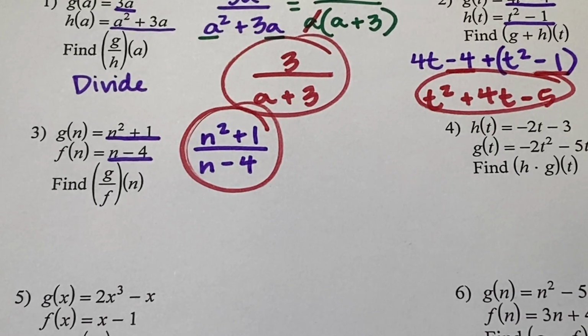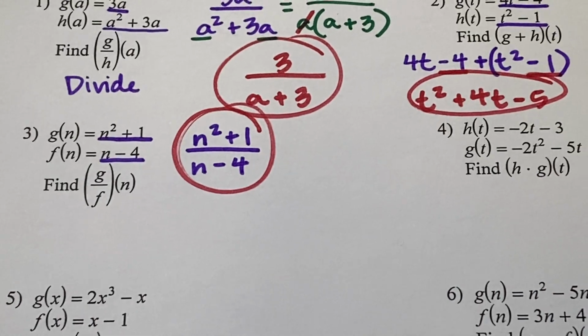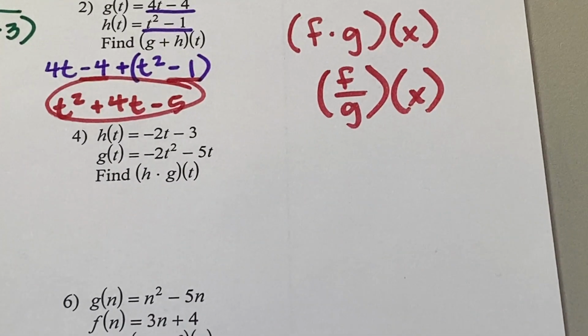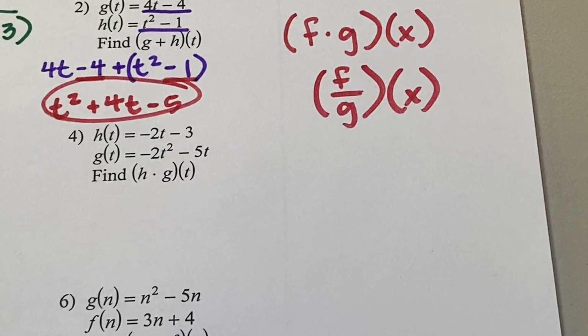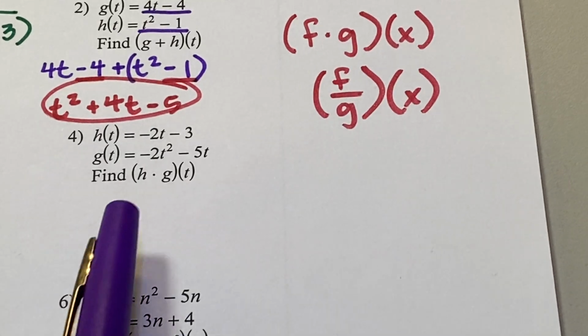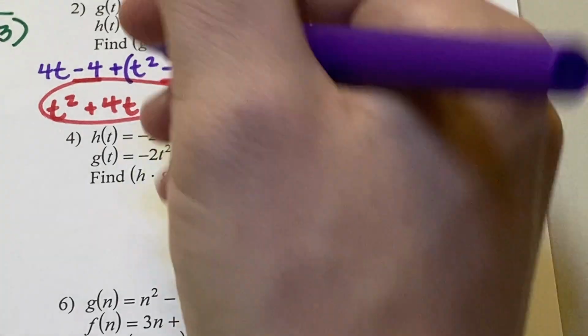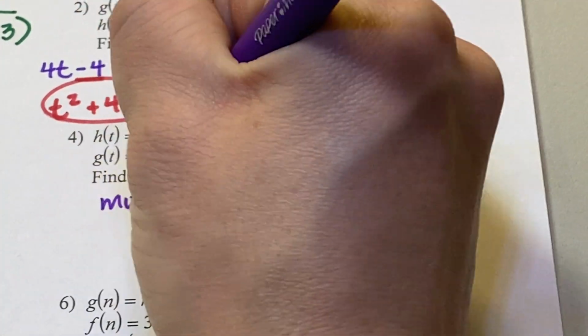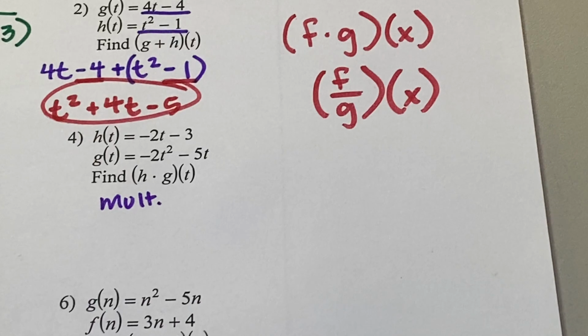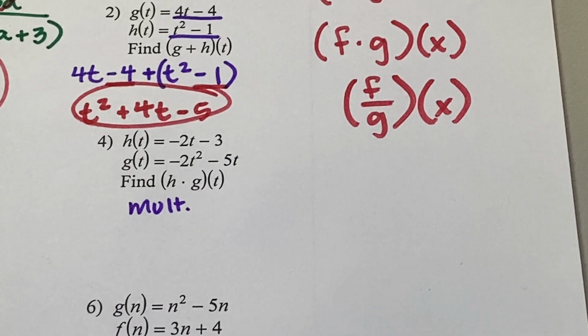And sometimes it really is that easy. You just have to make sure if you can simplify it, if you can combine like terms, if you can cancel things out, we have to do that. Okay, now comes the fun one. Number 4. What is it asking us to do with these two functions? Multiply them. So we are asked to multiply. We see that little multiplication symbol in the middle.